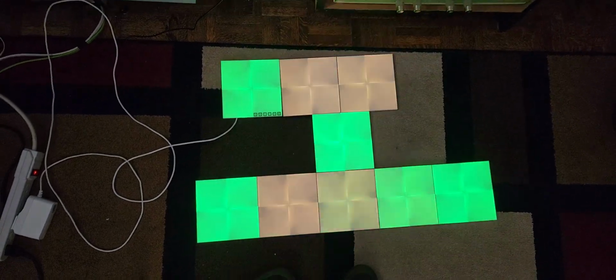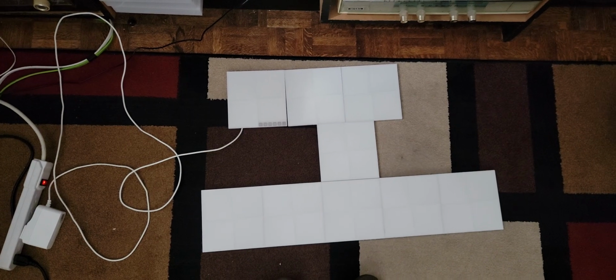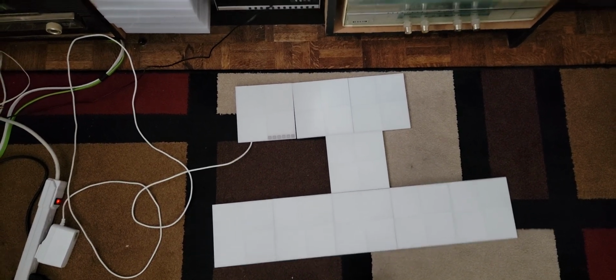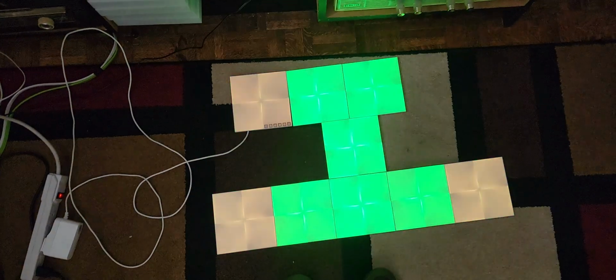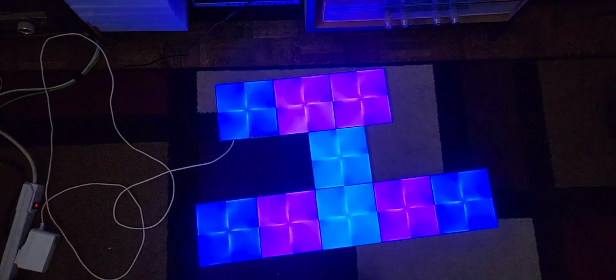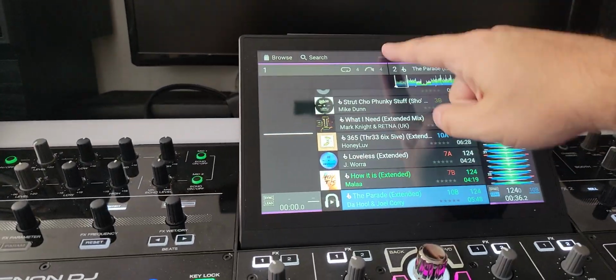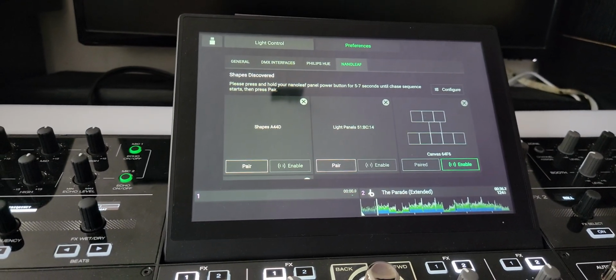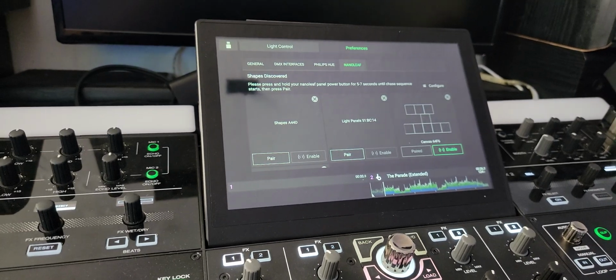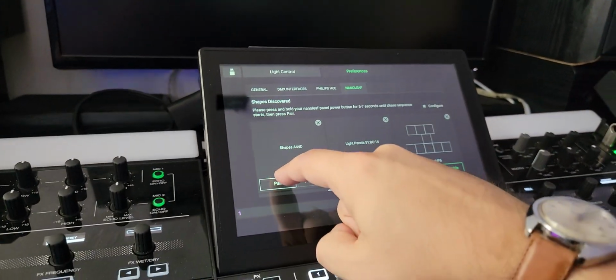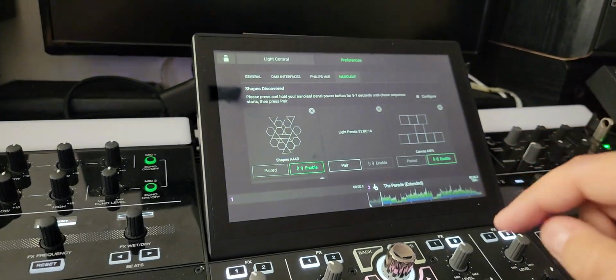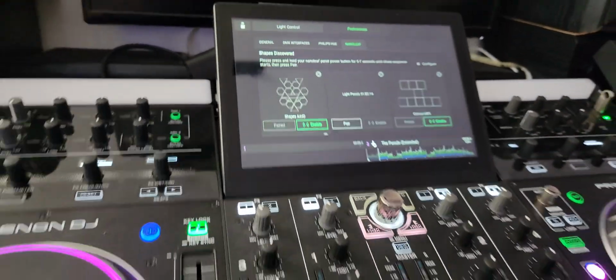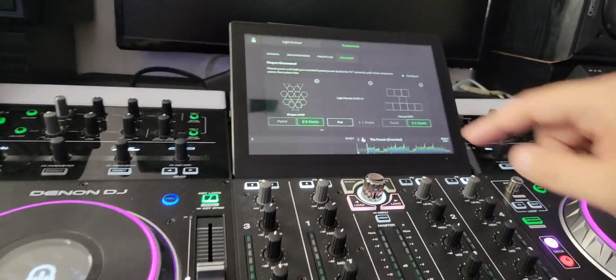Now, here's what's interesting though. SoundSwitch doesn't understand when you're doing like a fade out and a kill, it's still going. So yeah, they work. You know what? Let me just roll in here, go into that lighting, and I'm gonna pair some more lights. Hold on a sec. All right, just hit the power button to pair my shapes. And it shows the configuration and that they're enabled. Easy enough. That was pretty painless.